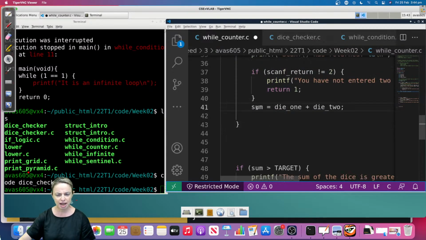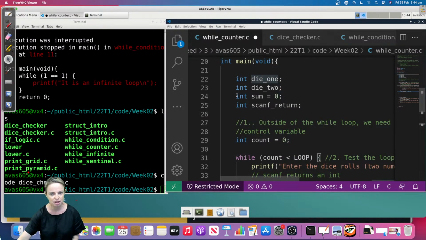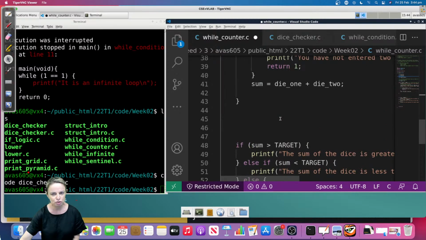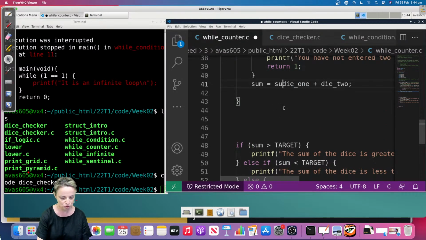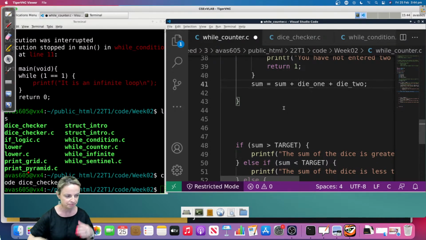Okay, so we're going to add our die 1 and die 2, but what should we be doing? And this is why on Tuesday, it's good practice also to just say that sum is equal to 0 at the very start over here, which is what I've done. Because I want to be adding the 2 die numbers to the prior sum each time I go through the loop. And we're going to walk through it.